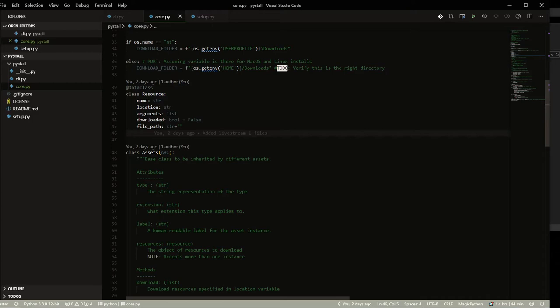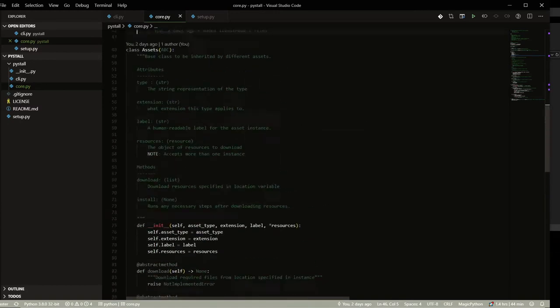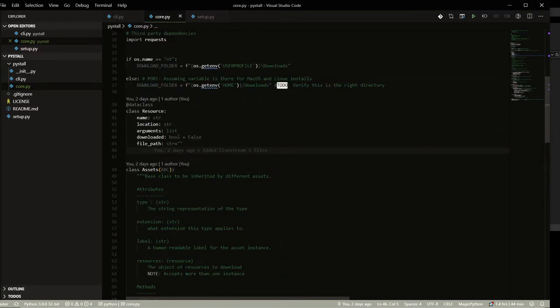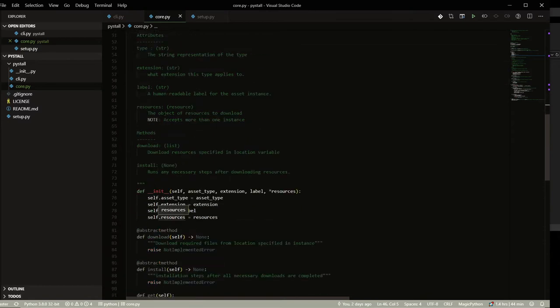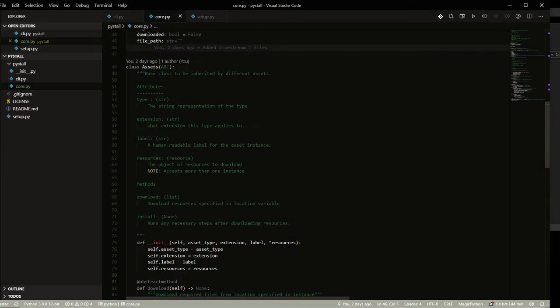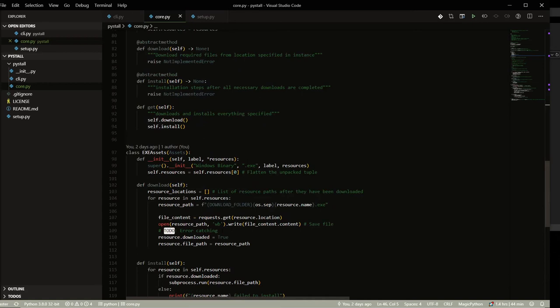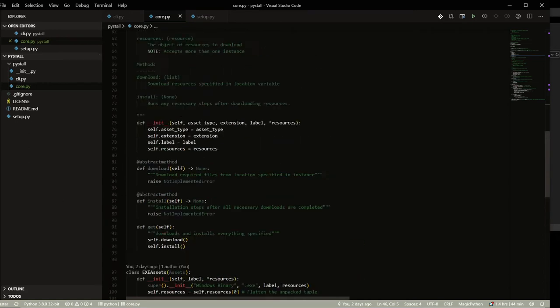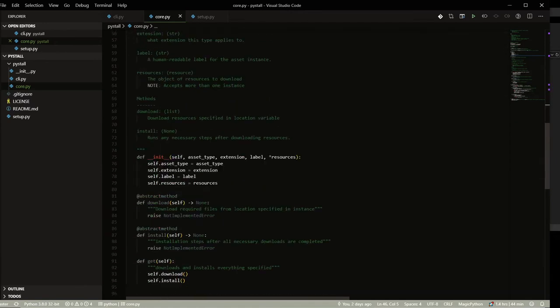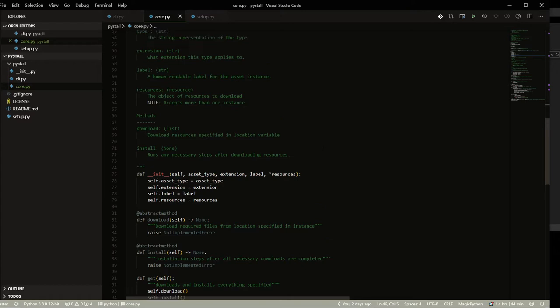So location, arguments, file path. So this is a data class right now, which we're not gonna wanna do if we're gonna use it this way. So how do we wanna do this? So asset type. What is asset type actually being used for? String representation of the type. Currently Windows, but okay, we don't need this. Okay, so we can just go ahead and we're gonna rebase this a little bit, because this was an interesting first crack at it, but I don't think this is the best way of doing this.